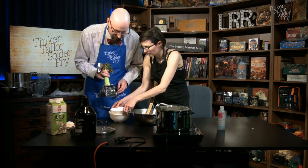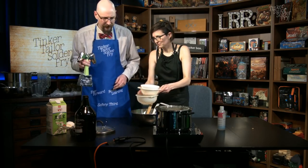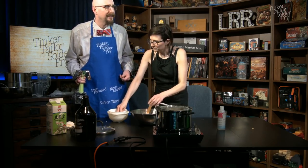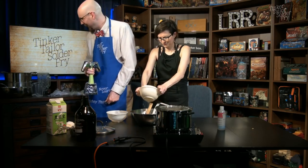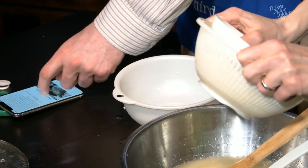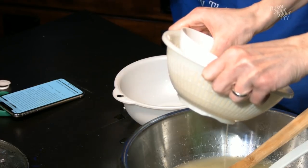Wait, one second. Before you do that, there's more water in the bottle. Good. I think this is a little bit too big for that now. So where's something else that's heavy around here that'll fit inside that bowl? How long do we have to leave this weighted down for? They suggest 15 to 20 minutes. Oh, that's it? Yeah.